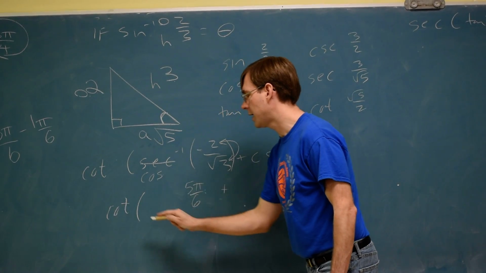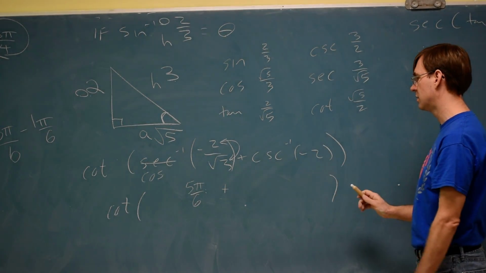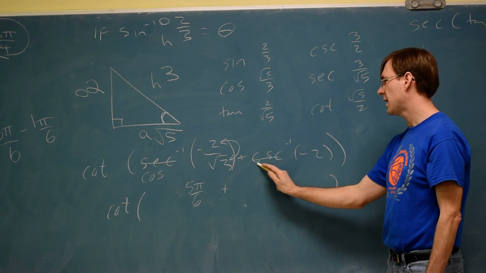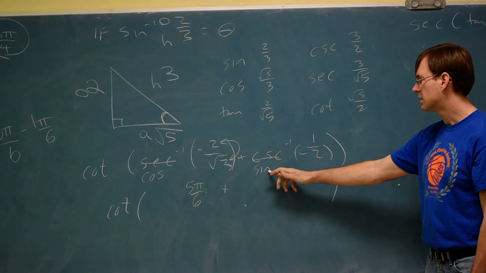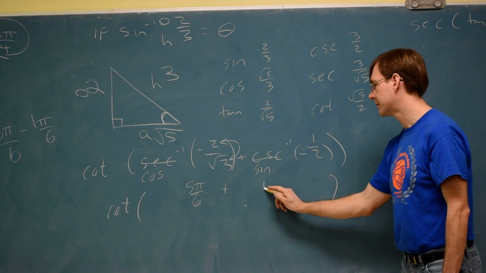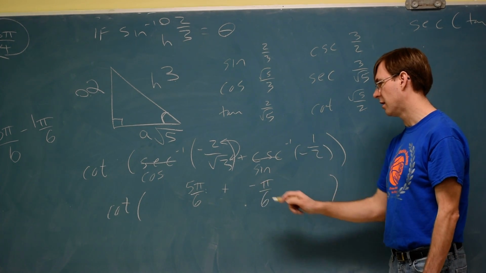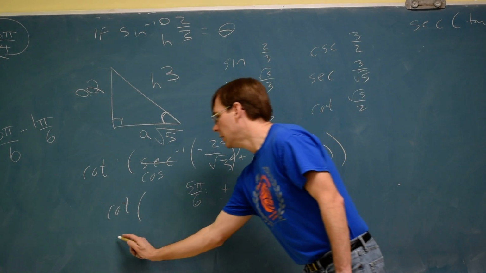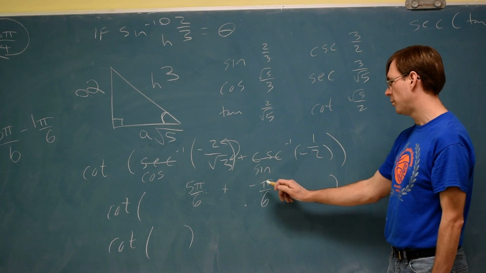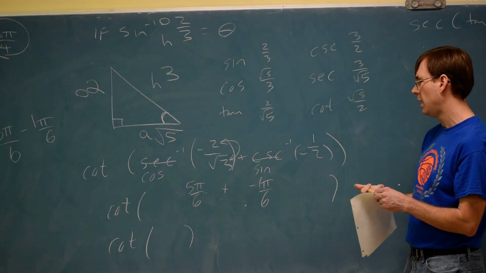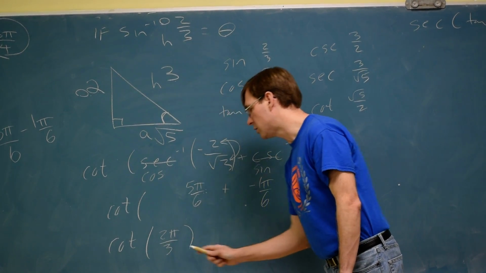I'm not messing with cotan yet, and the parentheses that wrapped up a lot of stuff are still there. Cosecant is friends with sine. We'd have to flip that. Sine of a half is pi over 6. But I sneak the negative in, so you sneak a negative in. To tidy this up, I would need to add these, which would be invisibly accounting for the 1 of 4 pi over 6, which is a 2 pi over 3.